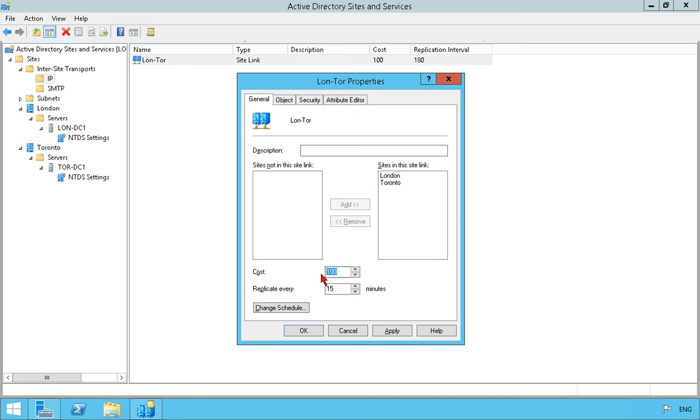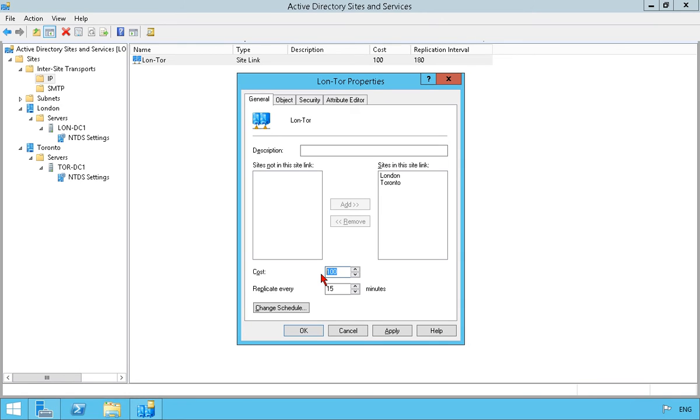So as we start to build a broader, more global replication, we can define, well, maybe from London to Toronto, it costs 100, and then from Toronto to Tokyo, it costs 500. So in total, to replicate from London to Tokyo, it's going to cost us a total of 600.